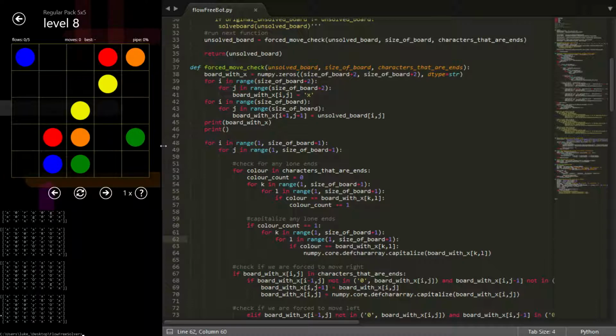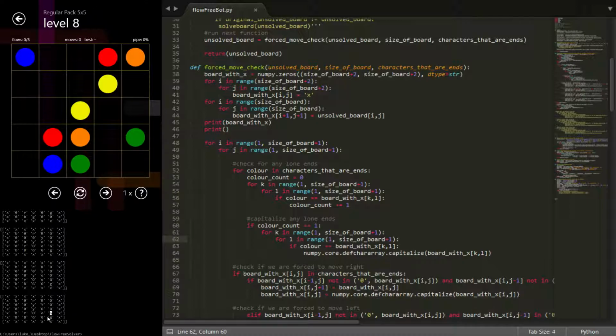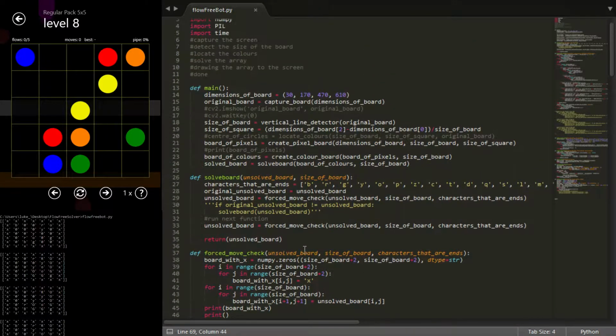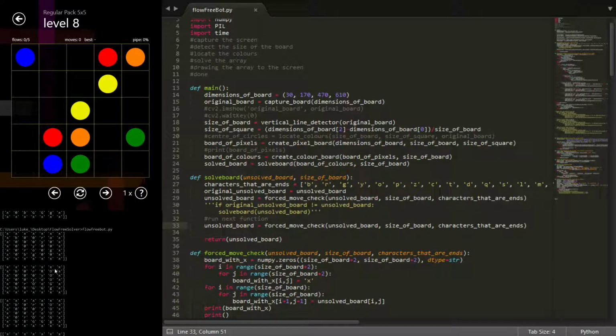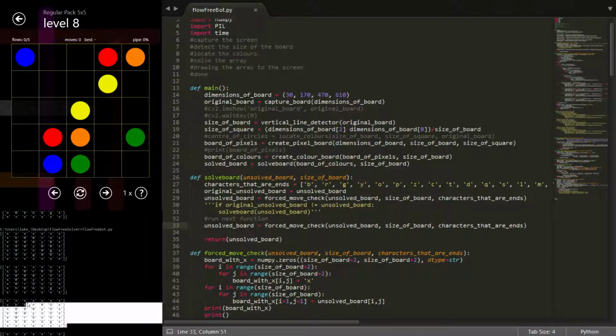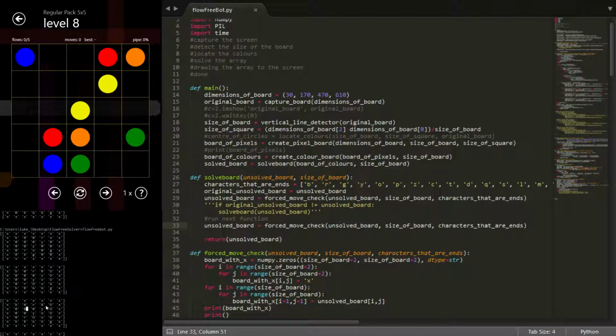Okay, so I've solved the left problem, the blues are now working properly, and as you can see one of the greens definitely got capitalised. It wasn't the one I was expecting though, so I'm going to have to go back and see why this happened. It could have been something to do with these oranges seem to have blocked it off, so that might be why. Maybe when we, oh, one more thing I added, I called the function again, so now it runs twice. So you'll see the first pass, this is what we got, and then the second pass, this is what we got. So it seems like it's a little buggy because this second pass doesn't seem to have done anything.